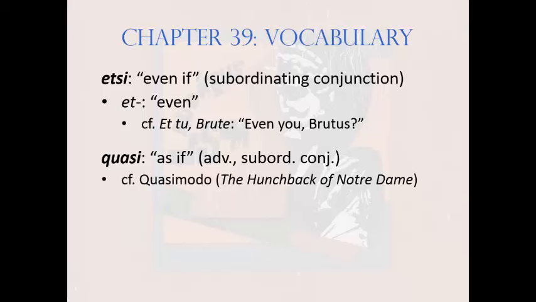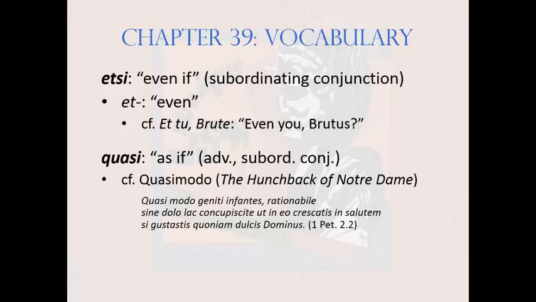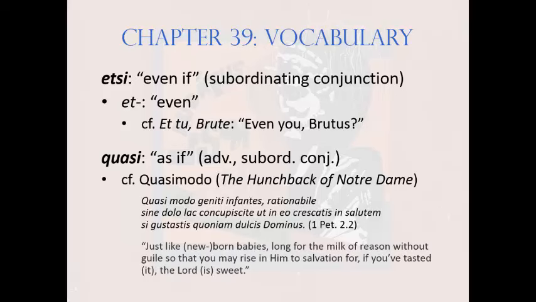Yes, this is where Quasimodo, the character from The Hunchback of Notre Dame, gets his name. According to Hugo's story, he was abandoned as a deformed baby on the steps of the famous cathedral in Paris, where a priest found and raised him, naming him after the first word of the prayer for that day, the Sunday after Easter, a prayer that begins, Quasi modo geniti infantes, meaning just like newborn babies. Hugo's imagination was as deformed as his protagonist.